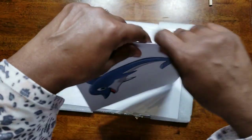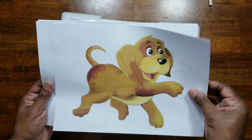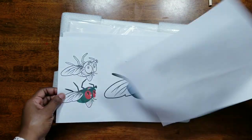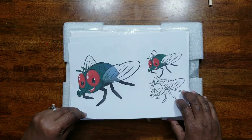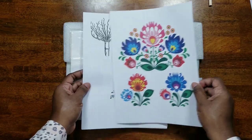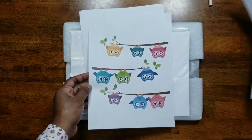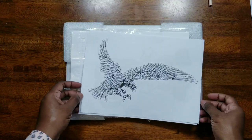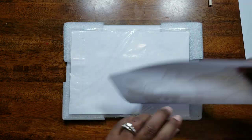Some tracing. All right, so we have a picture of a dolphin, a picture of a dog. Okay, we have some flies. I hate them. Okay, we have some flowers, some plant life, botanicals, some owls. We have an eagle or a falcon. And then we have a cute little dog. All right, so I'm not sure really why.